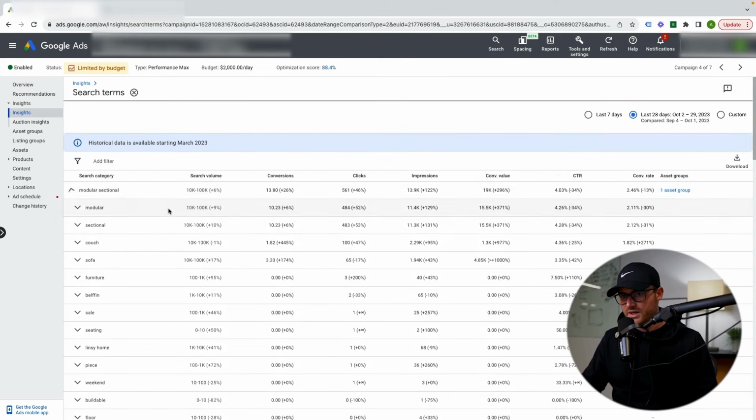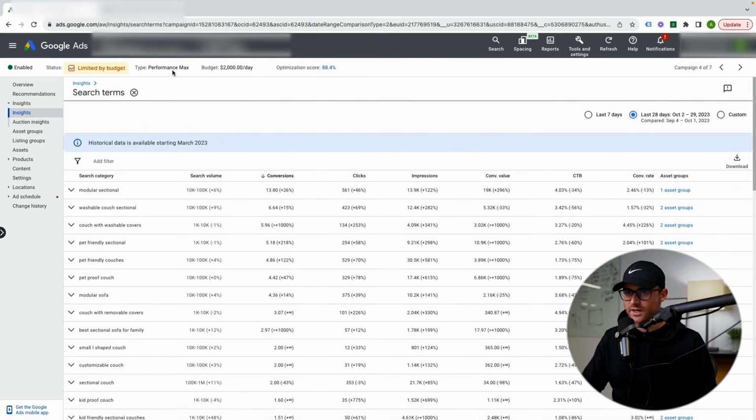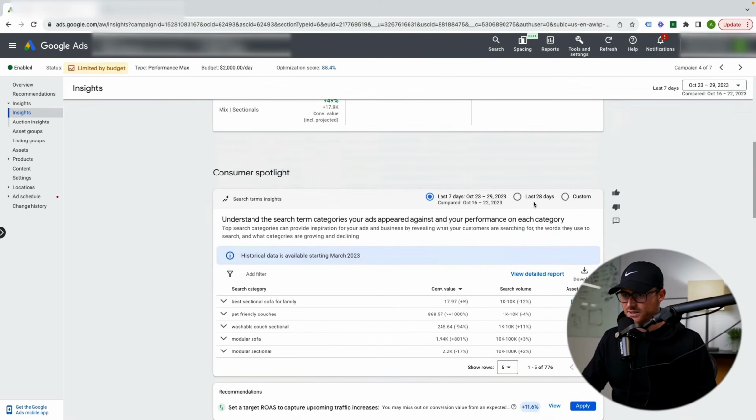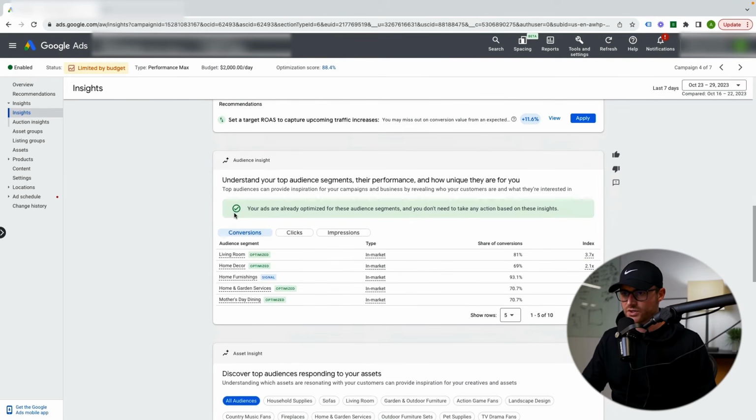This is gold because we look at this and start deciding, okay, do we want to or should we be building out based off of conversions, volume of some of these? Should we be building these out in normal search campaigns as well and testing them in those search campaigns? Again, it is important to also be testing some of this in regular search campaigns, not relying on Performance Max 100%. So this is where the gold lives. This Insights tab is everything you need really, or get from Performance Max in regards to some of the top insights.